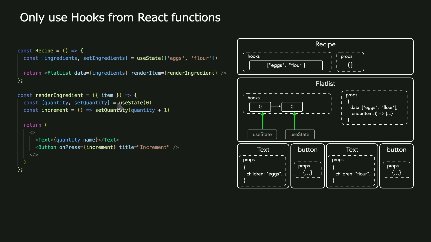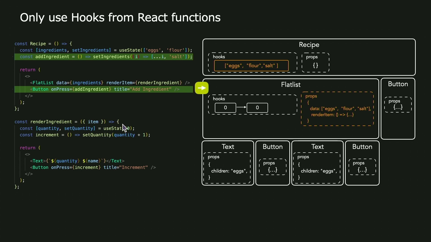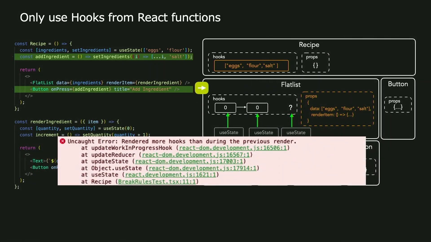If we come back to our poor example with useState inside the render function — is doing this really that bad? I mean, this tree is virtual, nobody sees it. But it can actually make your application crash. If we add an add ingredient button to add a last-minute ingredient to our recipe, clicking that button will make your application crash. When we click this button, we add a salt ingredient. So when FlatList is rendered, it calls render ingredient three times. First with eggs — useState reads the first element. Then with flour — useState reads the second element. And then a third time for salt, which can't find its value anywhere. We fall into the same error we encountered when breaking the first rule of hooks — we're basically adding a third hook in there.